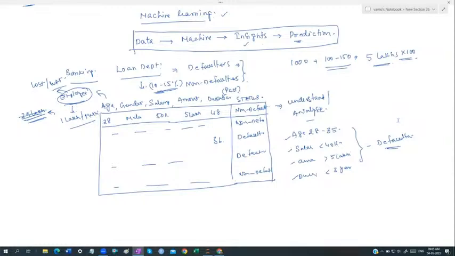To understand these huge volumes of data, we give this data to the machines. Machines are capable of understanding that data, and these are the insights which machines are going to find.